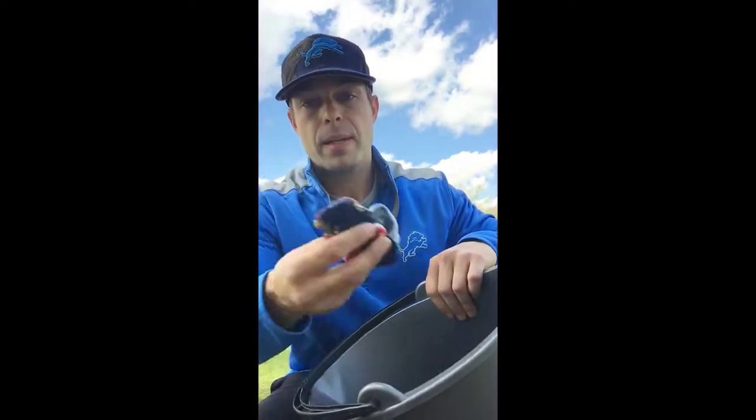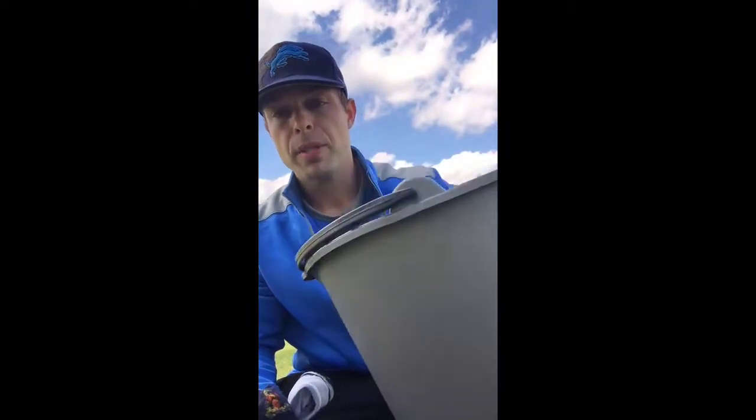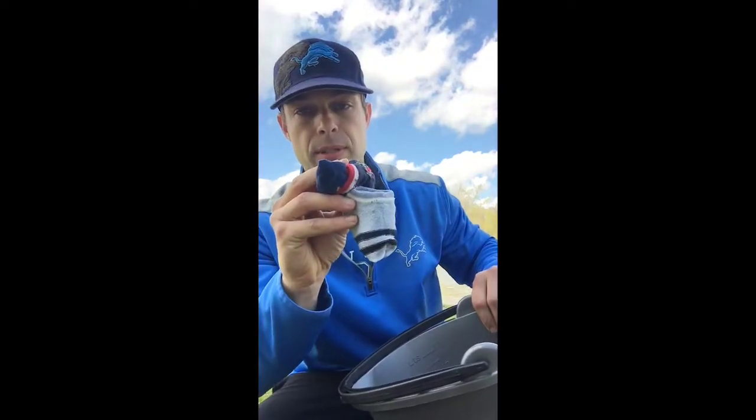Boys and girls, I don't know if you just witnessed what I witnessed, but there was a moose on the loose playing at the park. I caught up with that moose and asked him the rules of his game. He said it's really simple. You need some sort of a target and you need some sort of an object to throw into the target. He borrowed Miss Moose's mop bucket and Baby Moose's socks.